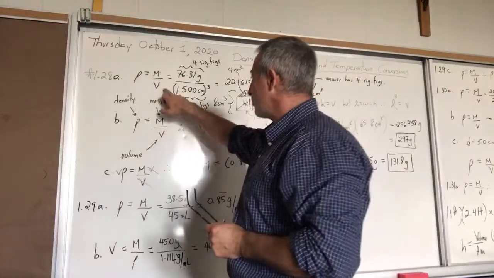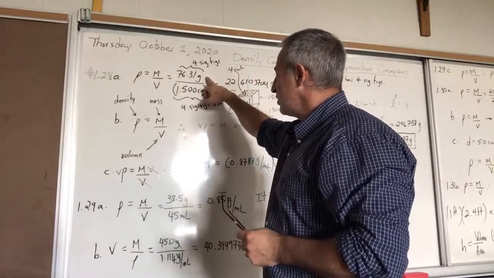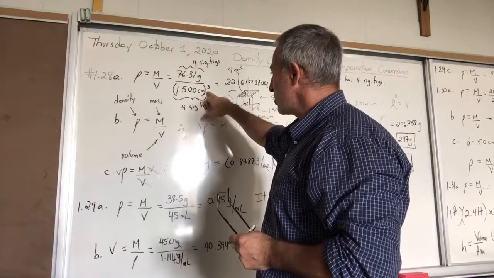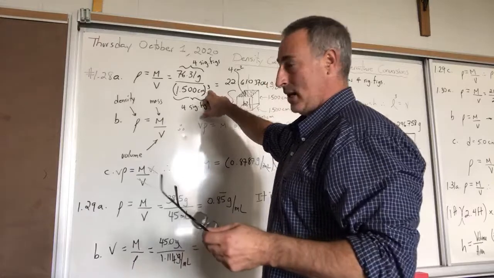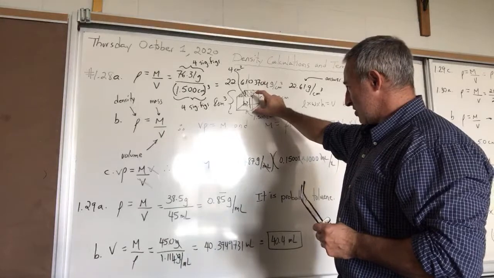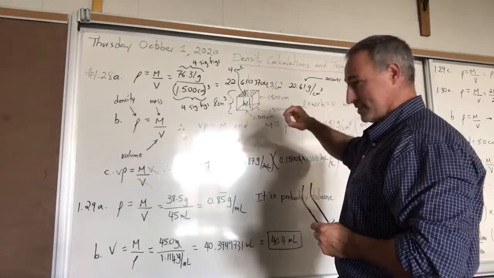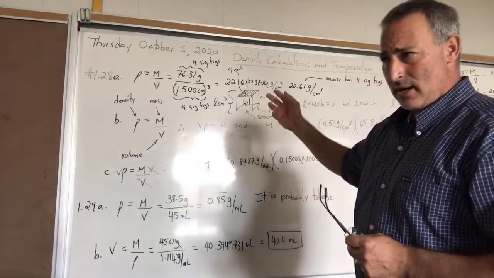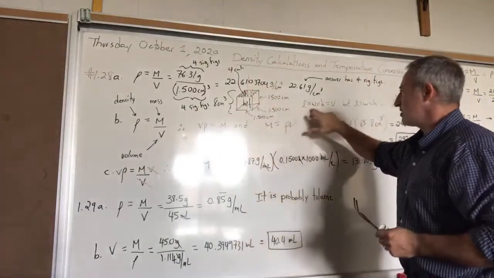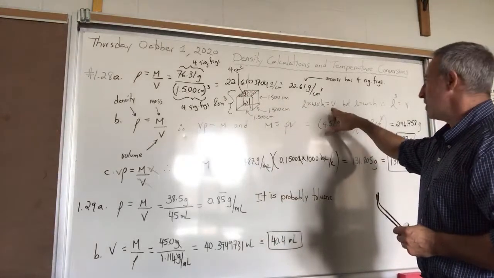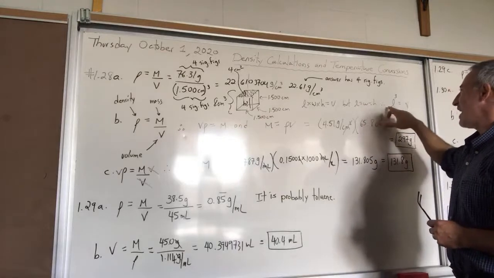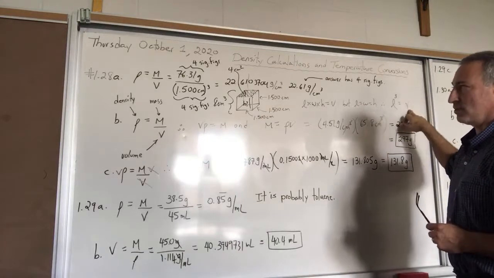Density is equal to mass over volume. Here's the mass given to 4 significant figures. Here's the volume given to 4 significant figures. Notice how I raised it to the power of 3. Why? Because they said that the cube that the osmium is composed of was 1.5 centimeters high, which means in a cube, by definition, a cube has all the sides the same length. So length times width times height gives you the volume of a cube. But in this case, length equals the width and equals the height. So in fact, you could just say L to the power of 3 is the volume. And that's what I did here.